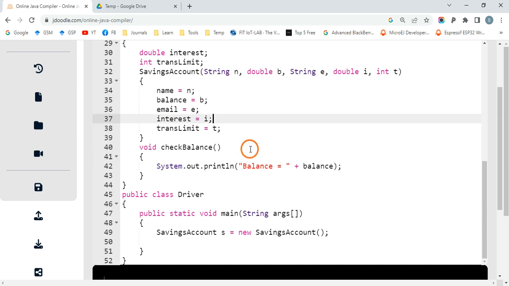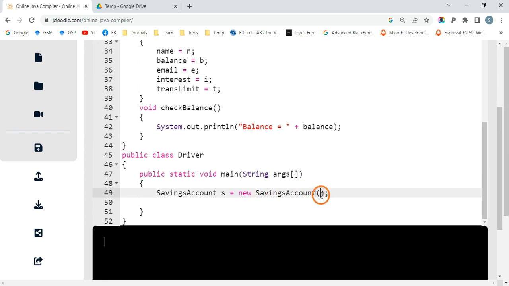Now let's give the five parameters here in the constructor call. So first one is name, let's say Ram. Second one is balance, so initially the balance is 0. Third one is email, ram at gmail.com, and fourth one is interest rate.